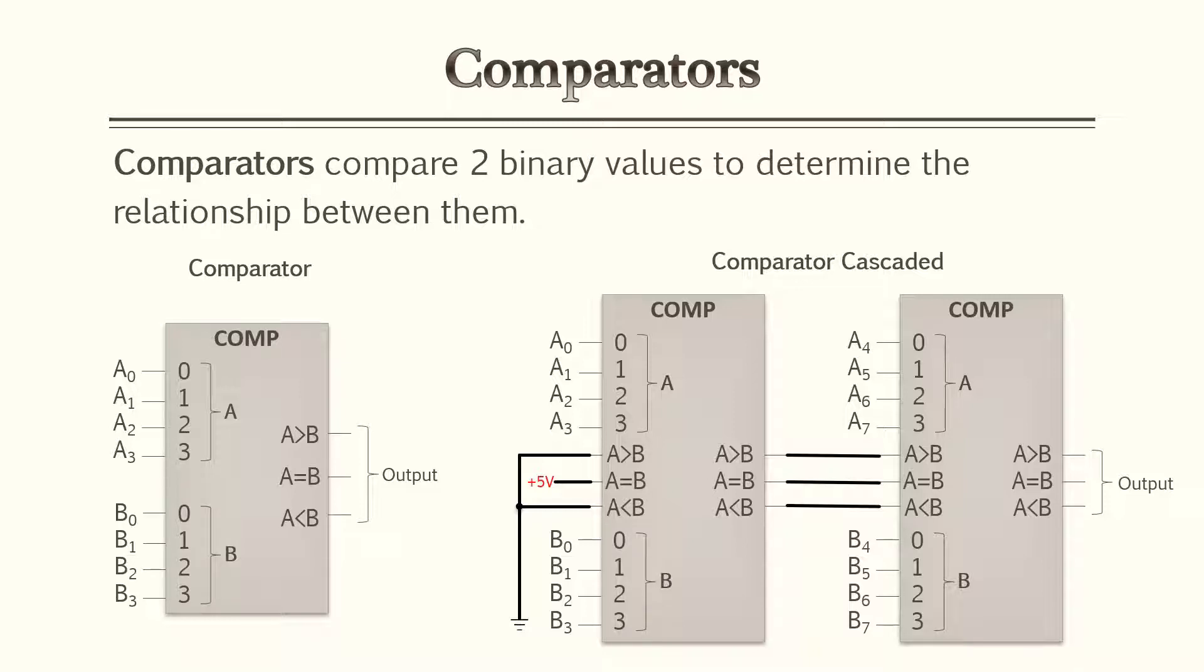In the illustration below, bottom left, we have a comparator with 4-bit input on A and a 4-bit input on B and the outputs determine their relationship. For example, is A greater than B? You might get a high output or a low depending on the values. A equal to B or A is less than B. And just like adders, you can cascade them together to increase your bit capacity.